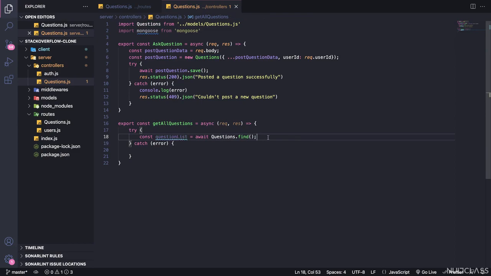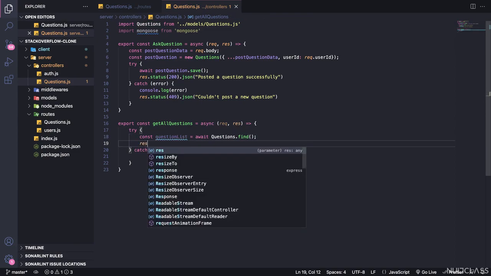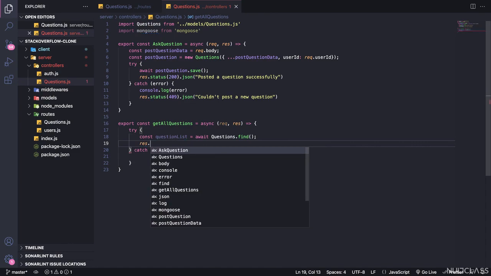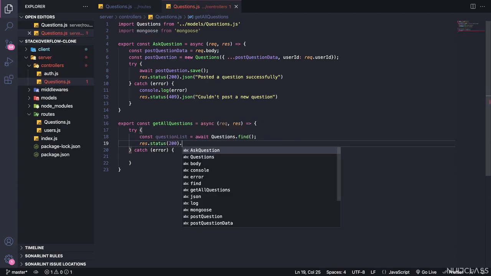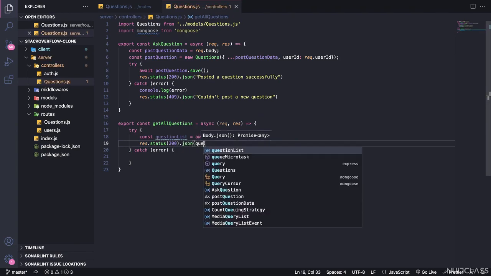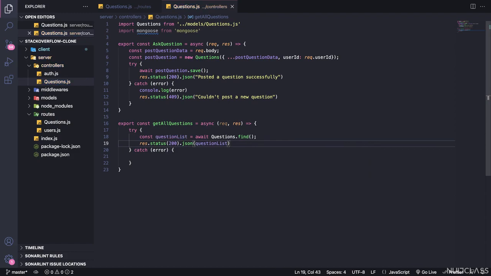So now we will send this questionList as a response to the client. The status is gonna be 200, which means okay, and the JSON is gonna contain the questionList.